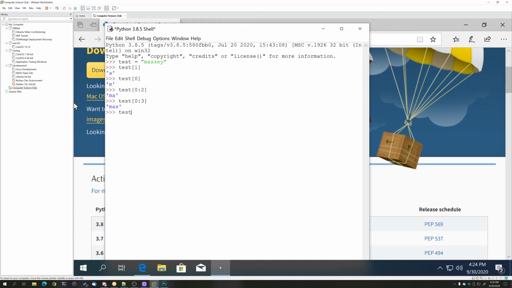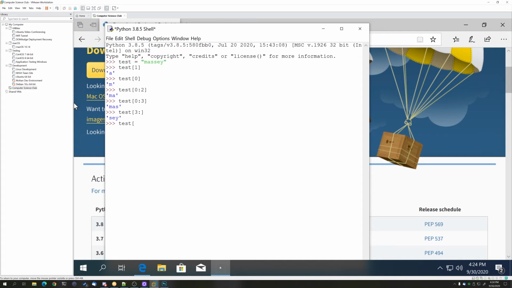If you want to go all the way to the end of the word, say I wanted SEY, I can go from character 3 and just leave the end blank, and that gives me everything from there to the end of the word. You can also do the inverse.